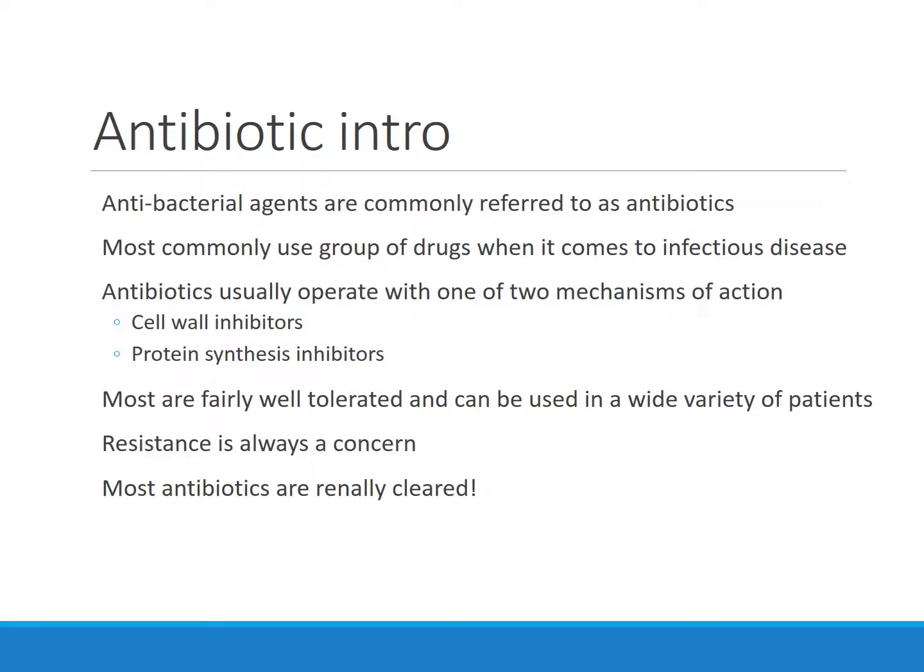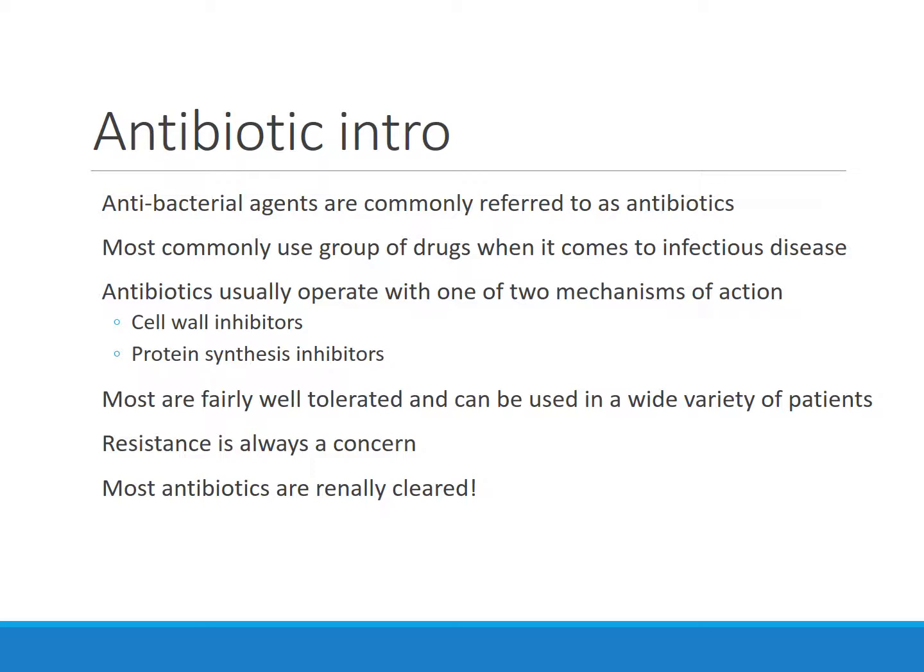So, antibacterial agents are commonly referred to as antibiotics, so we'll use the term antibiotic throughout the course and throughout this lecture anyway. They're really the most commonly used group of drugs when it comes to infectious disease. The reason being is they're really effective. So we have the ability to kill bacteria fairly efficiently with the medications we have. Viruses and fungi are not quite the same story. So when it comes to infectious disease and bacterial pathogens being very common, you're going to see a lot of antibiotic use for different indications.